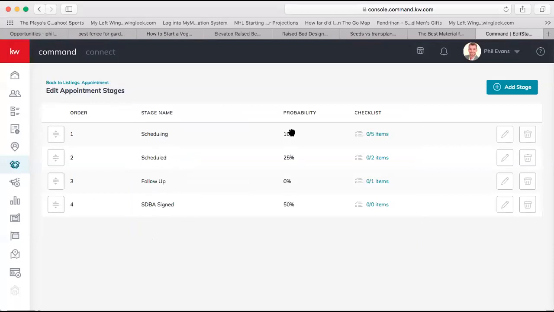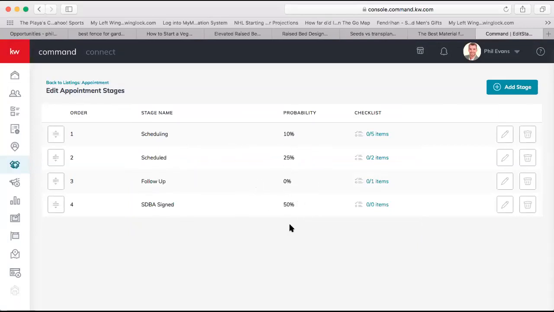The other nice thing is you can change the probability over here to determine at what point, and this is an arbitrary number, but it's really just to determine at what chance is this actually going to turn into money? So for me, when I'm just scheduling an appointment, I say there's a 1 in 10 chance that I'm going to capture that lead. Once I get the appointment, I'm at 25%.